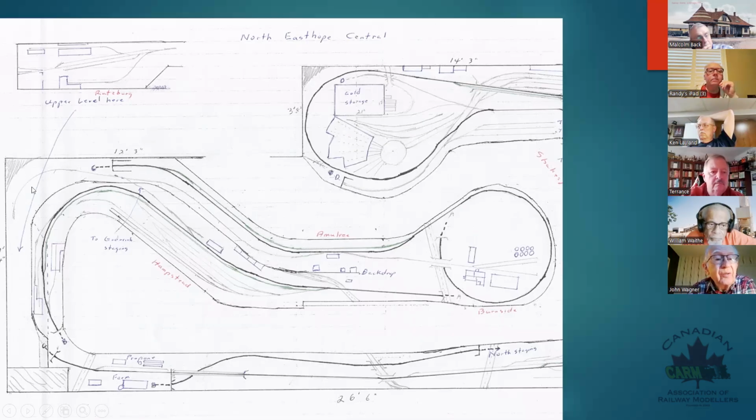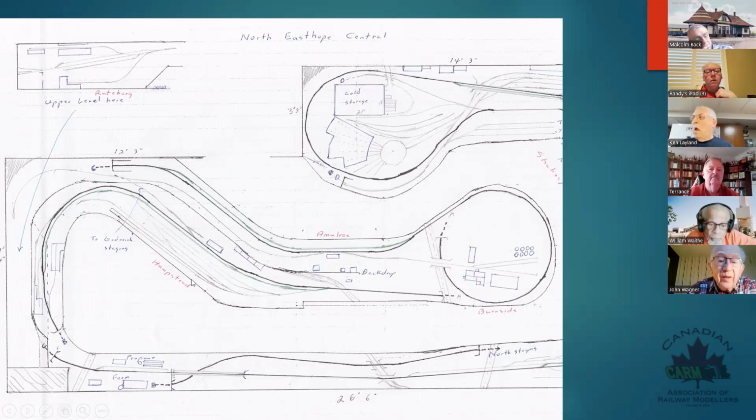One goes up like this to the upper level, and the other one goes here into Burnside. Then main line goes around a helix, disappears here, does one more loop, and comes out down here. It's about 8 or 10 inches lower than what it is at Amlerie. And from here on is a backdrop to separate it.